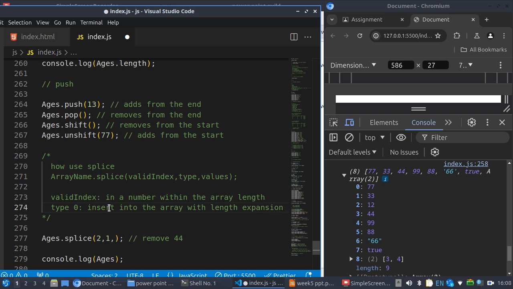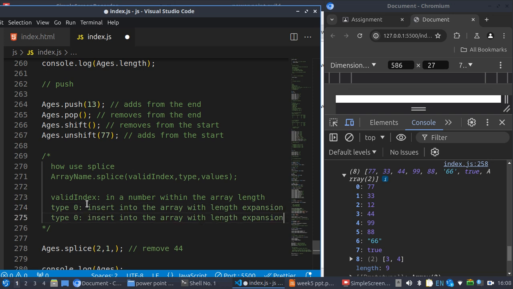So it's like in a queue, you want somebody to take the position of number 2 and the line increases. That is what this type of 0 does.